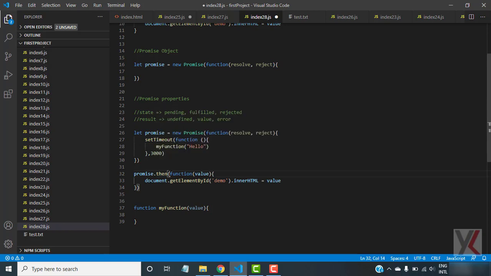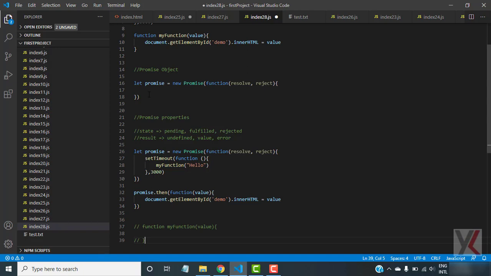So we are passing this object as if we have a successful execution. If this promise is resolved, then use this promise dot then. If this promise is resolved, then return us this function. So I will comment this code over here.